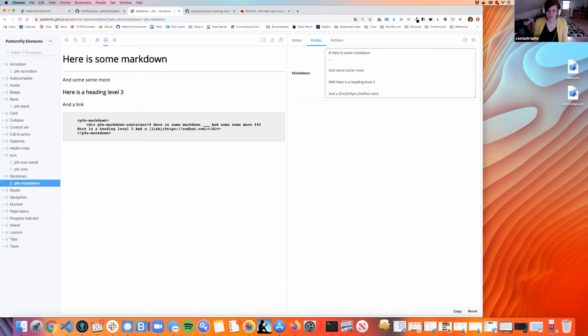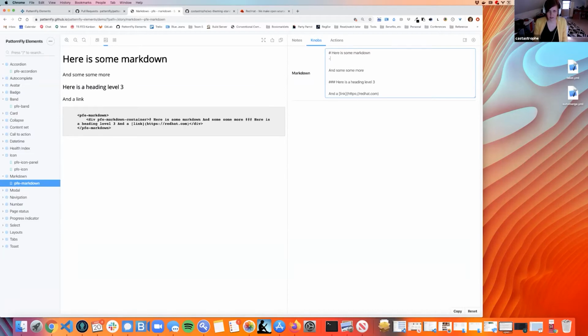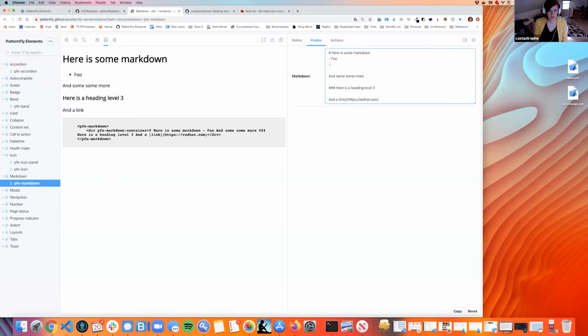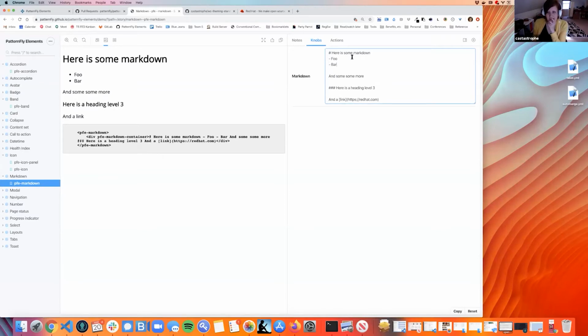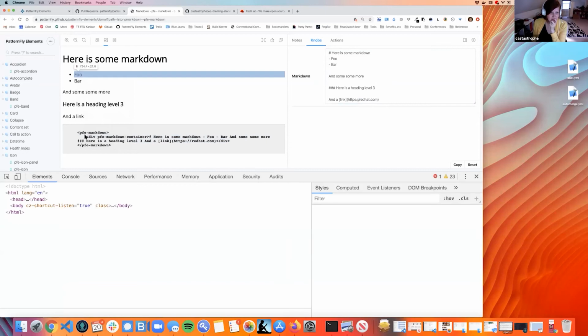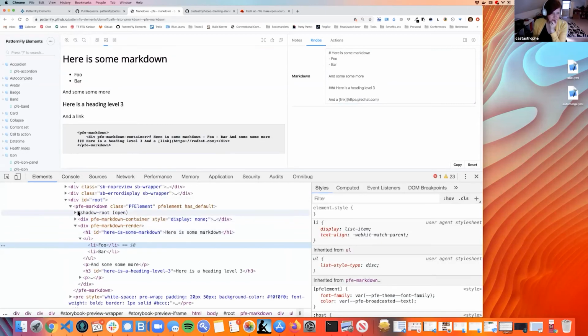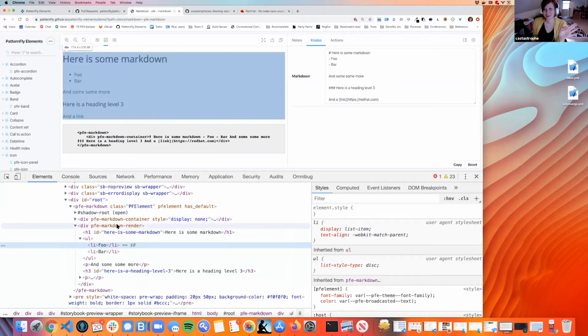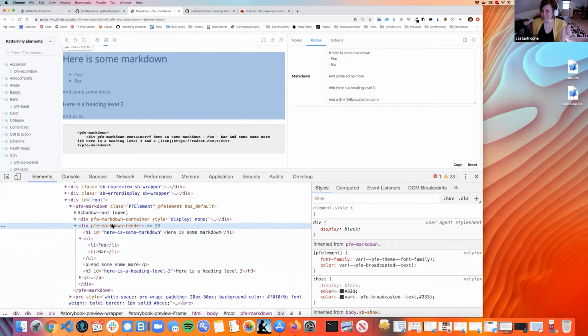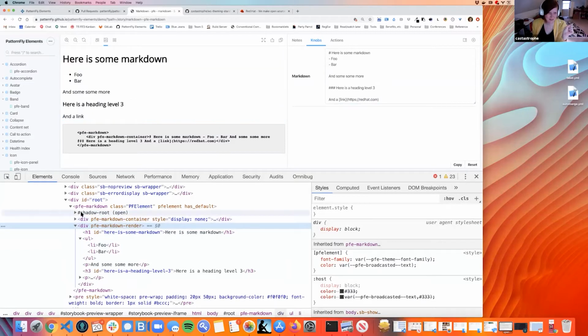Align rule, foo, var. So you can see it's just updating on the fly, and then all of this is just going into the div. So this is all shadow DOM. If I inspect, you'll see. Oh, I take it back. It's not shadow DOM. It's actually in the light DOM. He's injecting it into the light DOM. So that's cool.